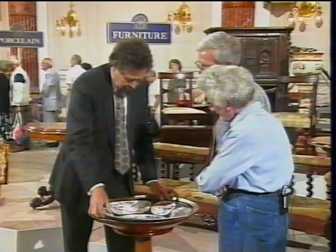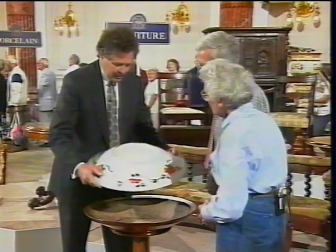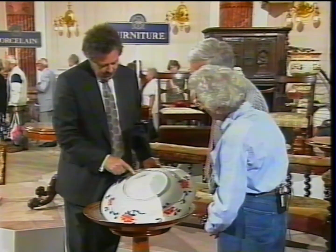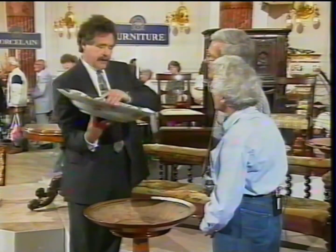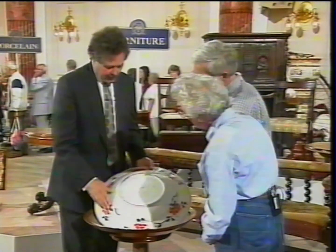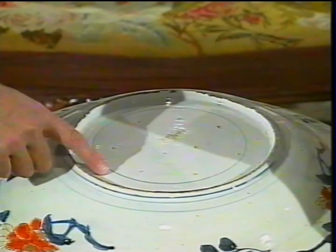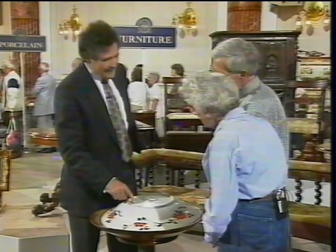Now, if we look at the back, we might find something else. Here we have got a number of stilt marks. This is where it was supported in the kiln, like that. And then when it came out, those stilts were stuck to the bottom, they were knocked off, and you leave these little marks. This one was to stop the bottom sagging, because the Japanese couldn't control their porcelain as well as the Chinese. We've got one ring on here, which is much more characteristic of the Japanese dish, whereas on a Chinese dish, you'll find two rings, all right?